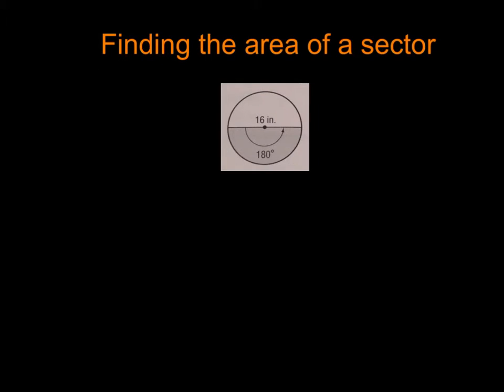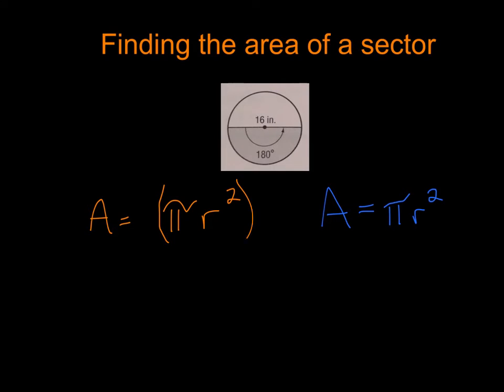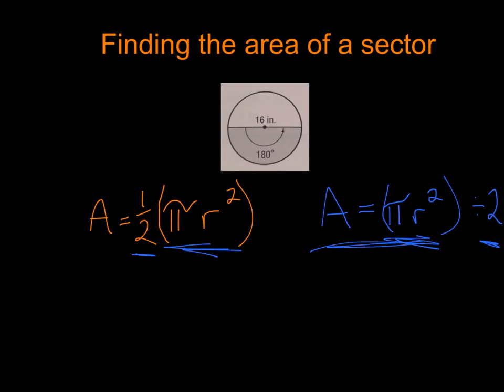Sometimes we're going to be asked to find the area of part of a circle, or a sector, that's called. In this case, we're going to find the area of this shaded part. It's only half of a circle. So to do that, I'm going to just find the area of my circle, just like this. And then once I find the area, I'm going to take half of it. Or the other way I could look at it is I could find the area and then divide it by 2. Either way, you'll get the same answer. So find the area of your circle and take half of it, or find the area and divide it by 2.